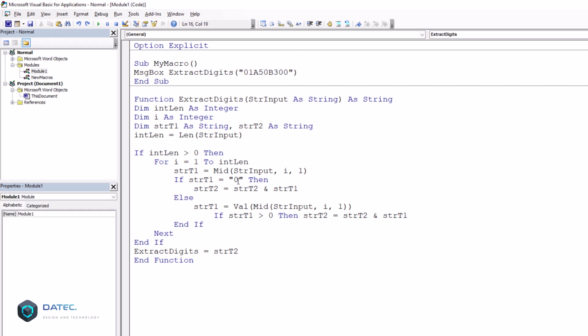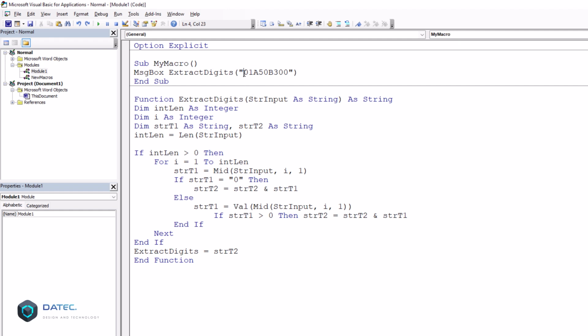And now I'm saying if strt1 is 0, which in this case it is, directly store it inside of strt2, because if I don't use that, my zeros and non-numeral characters by mistake both are going to return 0 and won't be extracted at all. Else, which means it is not 0, extract the value of the same.